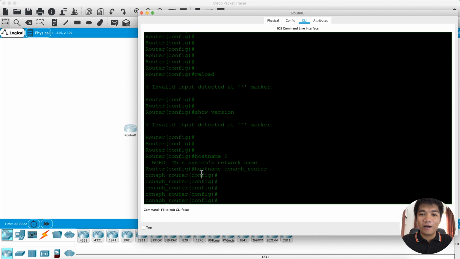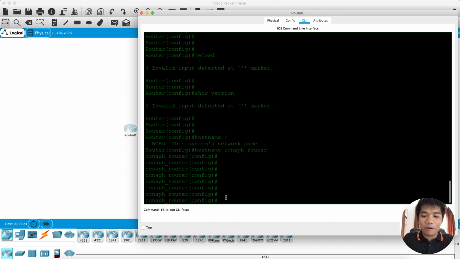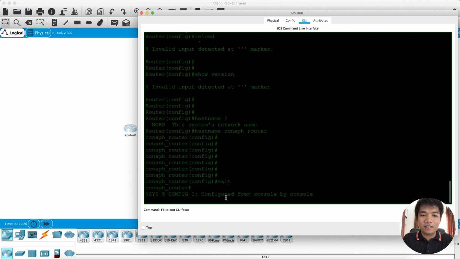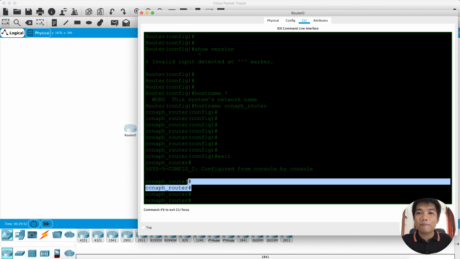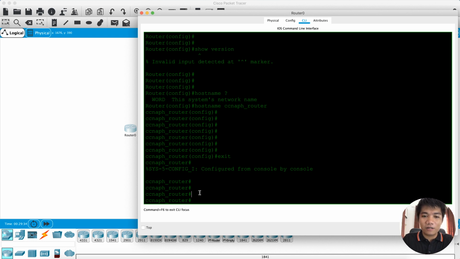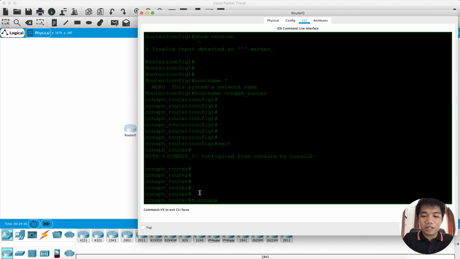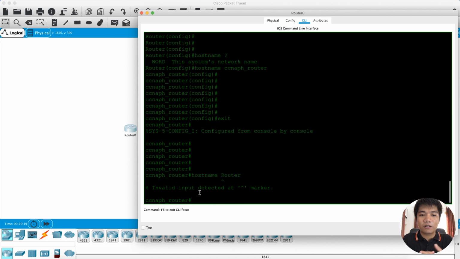So, I configured now. Let's take for example, I go back, I type in exit. You can see, when I type in exit, I'm back here. The indication, #, shows I'm in privilege exec. Now, let me show you. If I type hostname here to change it back to router, it doesn't work. Because hostname is a configuration command which can only be used in global configuration. Even if I go, for example, I type in disable.